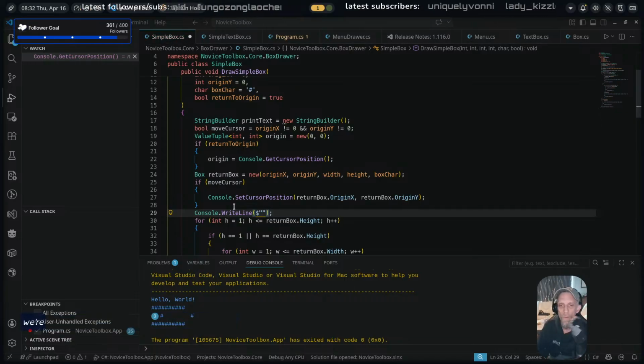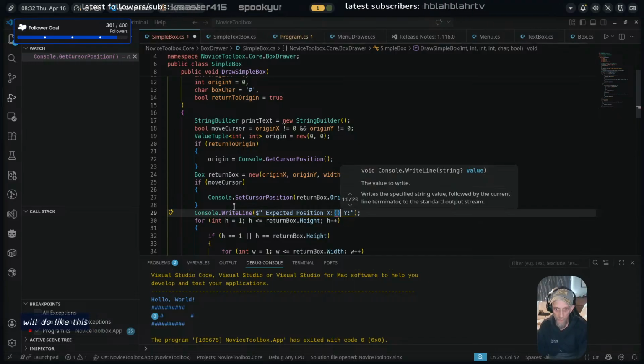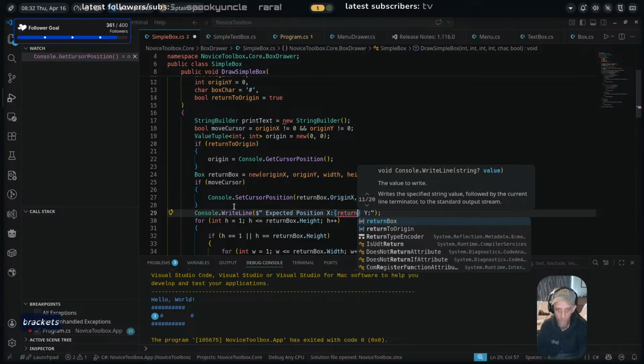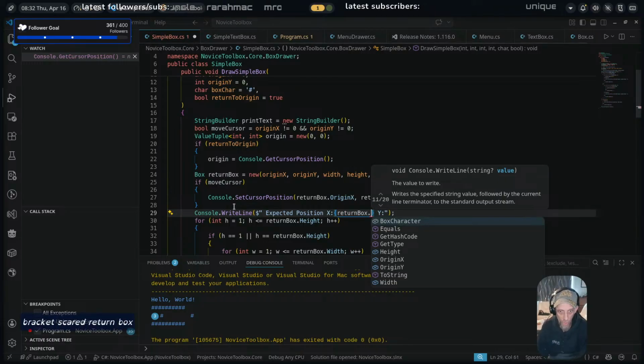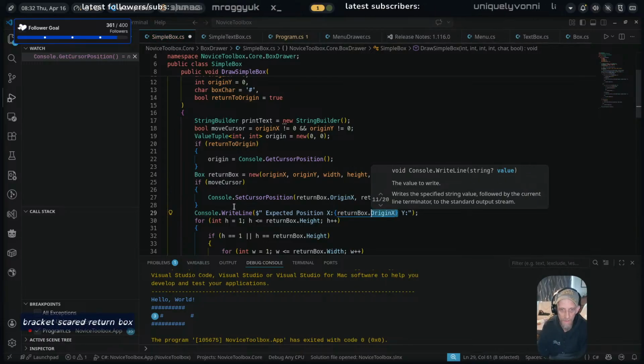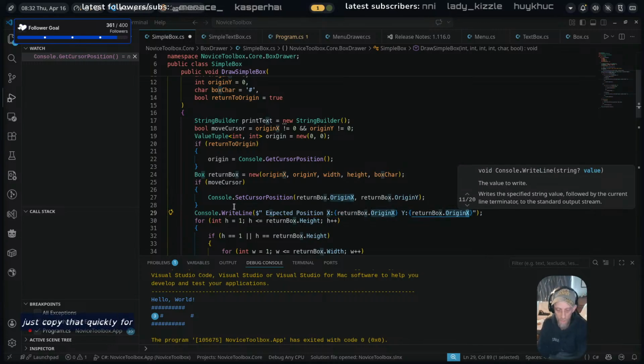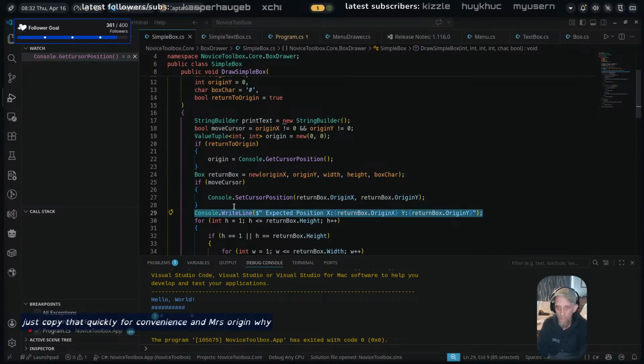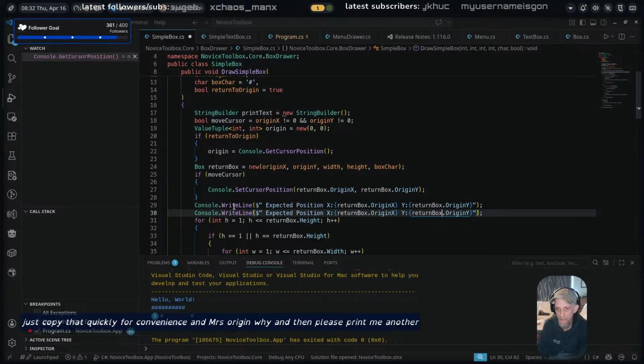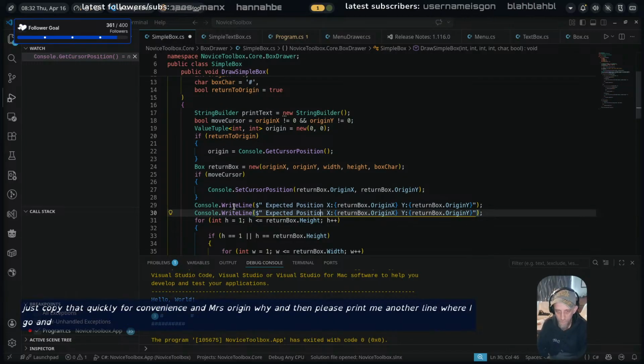We're going to say I want to print out expected position. And then we'll do it like this, in brackets, get return box origin X. Let's just copy that quickly for convenience, and this is origin Y. And then please print me another line where I say current position.